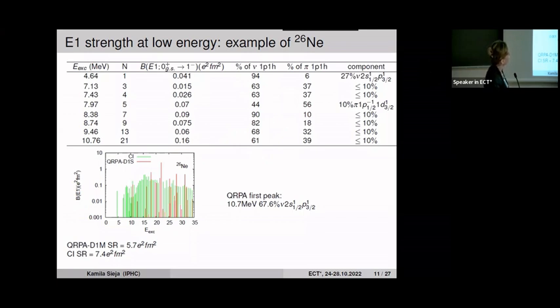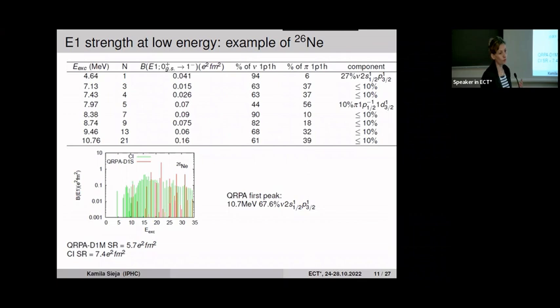Then if I compare, for example, the first peak to the QRPA calculation, my peak is much less single particle. For this first one, at 4.6 MeV, I would qualify it as more single particle transitions. And then if I look at my higher peaks, around 8 to 10 MeV, what I see is very, very fragmented wave functions. There are no dominating components in terms of particle-hole spherical configurations in my wave function. And if it was for quadrupole correlations, I would consider that my nucleus is collective deformed.